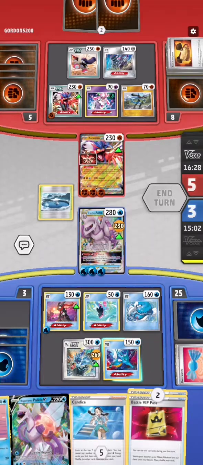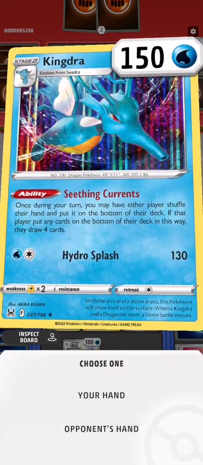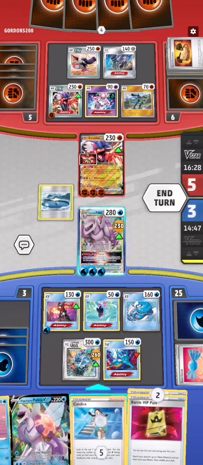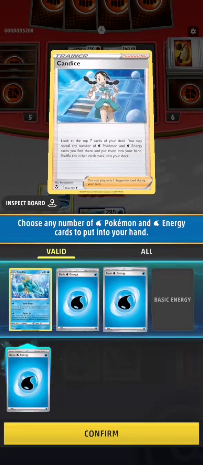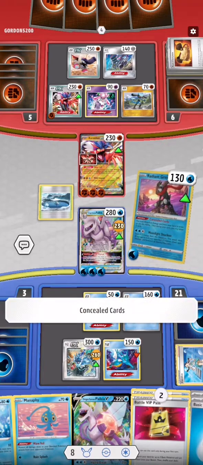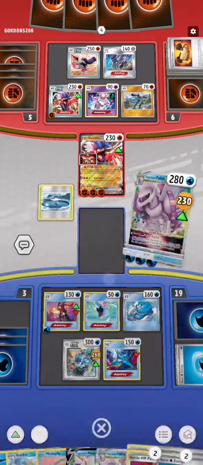Whoa, we actually. What the hell? Seething currents. Opponent's hand. Oh, I just shot. Oh! He is so downgraded. Concealed cards. Yo mama so poor jokes. Do not ever say yo mama is so poor jokes.